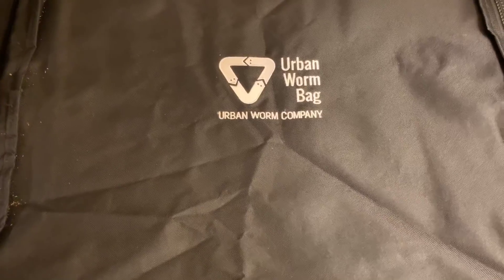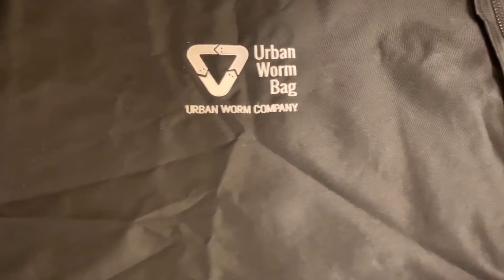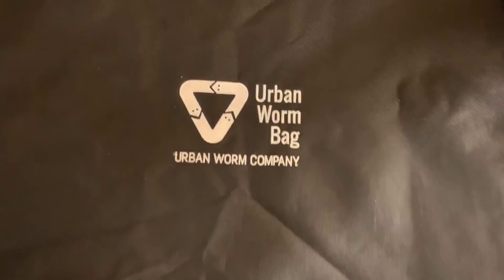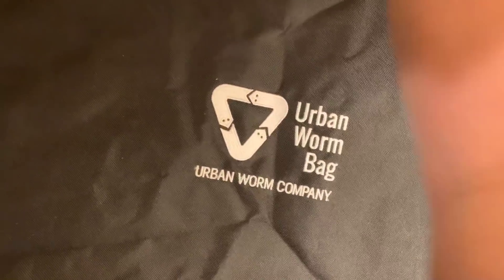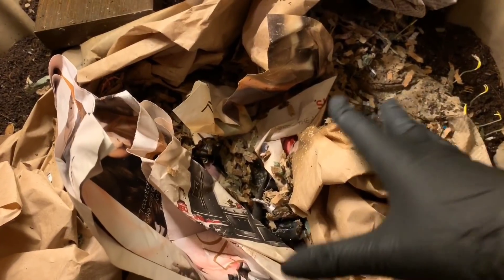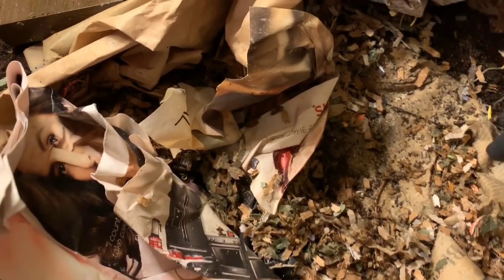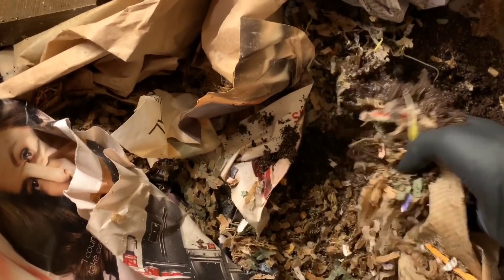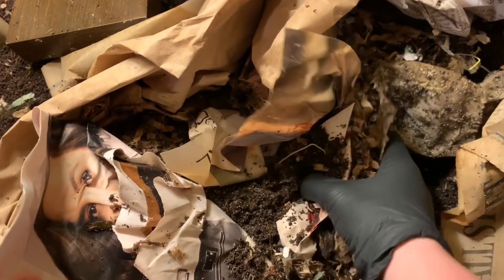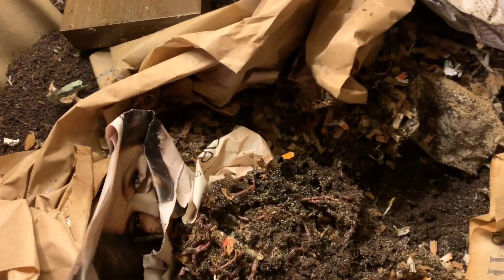Okay, so let's take a look in this Urban Worm Bag — this is the one that I'm going to turn into a trash bin like we are doing with the Vermi Bag Max. Since these guys are similar in size, I thought it would be fun to do a comparison of how each one tolerates the trash bin mentality. So let me get this pulled back, get the light down in here, and we'll take a peek and see what's going on. I've got my trusty light in place and I see some sprouts coming up, a ton of springtails, and I honestly don't remember what I fed. I do see some remnants of banana peels.